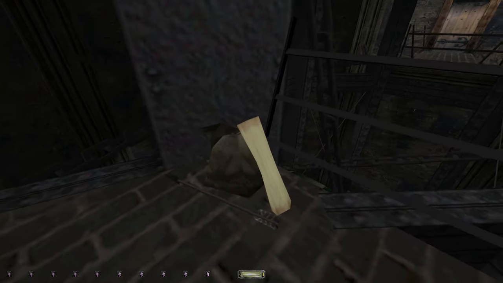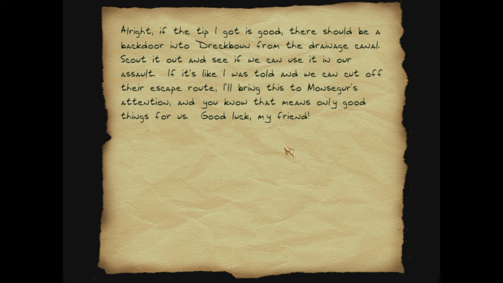There's a broadhead arrow and a readable. All right, if the tip I got is good, there should be a back door into Dreckboun from the drainage canal. Scout it out and see if we can use it in our assault. If it's like I was told, and we can cut off their escape route, I'll bring this to Monsigur's attention. And you know that means only good things for us. Good luck, my friend.